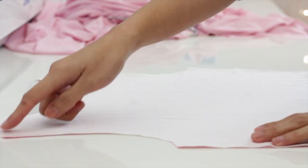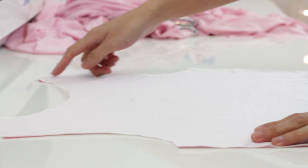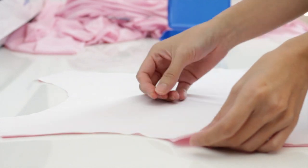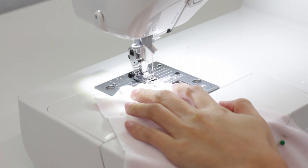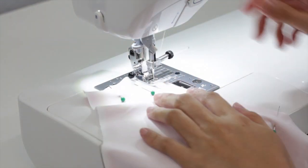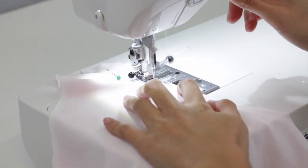Then you will have something like this, and now I'm just going to sew these 2 pieces together. Be sure that the right sides of the fabrics are facing each other. Now I am just going to pin it so when I start sewing, it will not move around. Now I am just going to sew the fabrics just on the edge of the fabric. I would say about 1/4 inch on the neckline right there.